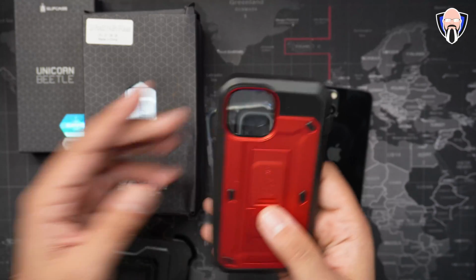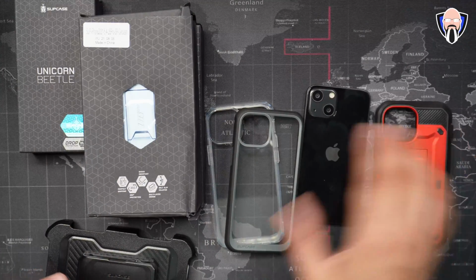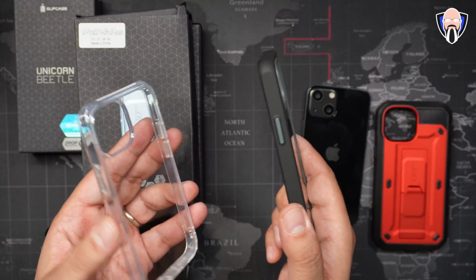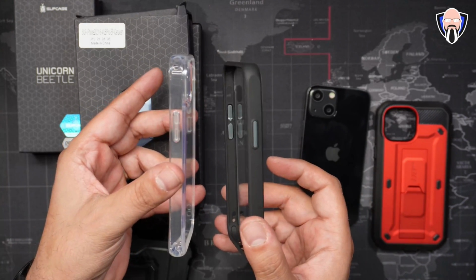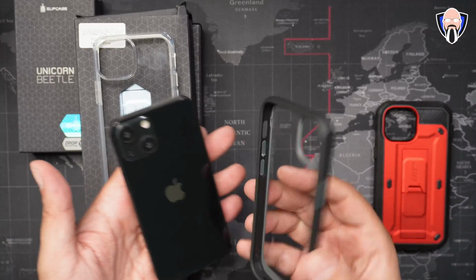And it does come in three different colors. There's red, blue, and black. I'm going to go ahead and open up the red one. We'll check it out. There's a couple of cases here. These are the Unicorn Beetle ones, both the clear with the black bumper and the entirely clear. You can see the color of your phone and enjoy it. And of course, this is made for the brand new iPhone 13 mini. So let's start off with the basic ones.